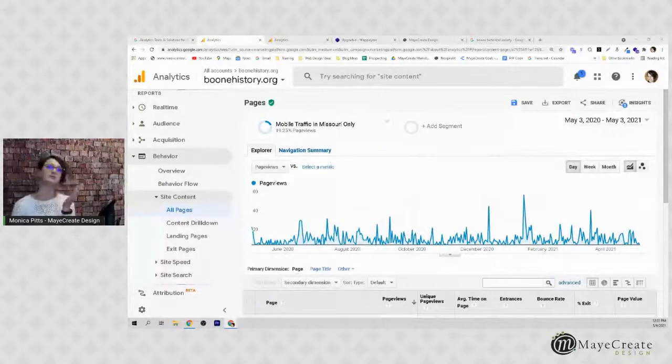And if you're considering building a new website and you're in the process of planning it, this information is awesome for you. This is the information that you need to be able to make those decisions about what to put on your new website, what to keep, what to not keep, what to change. You'll find that all in your Google Analytics report, I swear.